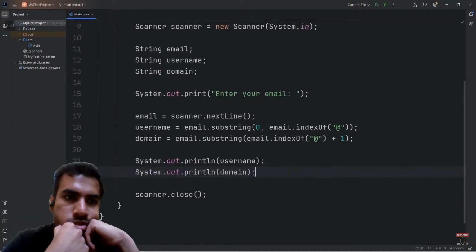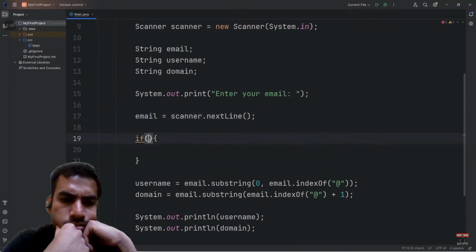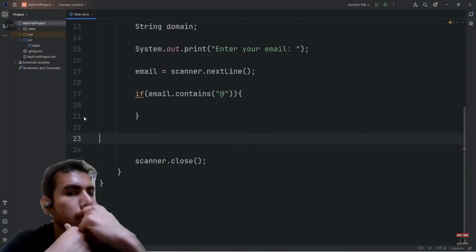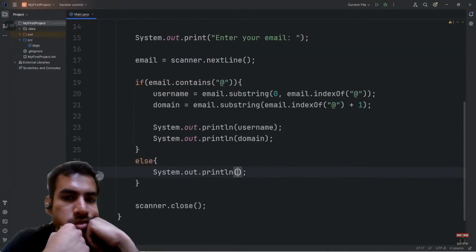We can take this a step further too. We can check to see if our email is valid. We'll use some of the string methods we learned about in the last video. So after accepting our email, we're going to write an if statement. If our email contains the @ character, our email is only valid if we have this @ character. If it is, then we'll perform this code. So let's cut it, then stick it within the if statement. Else we will do something else. Let's print emails must contain @.